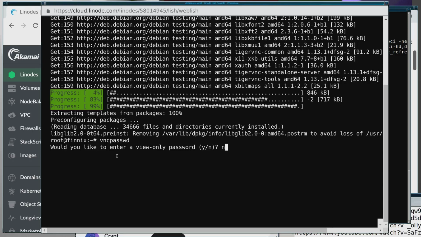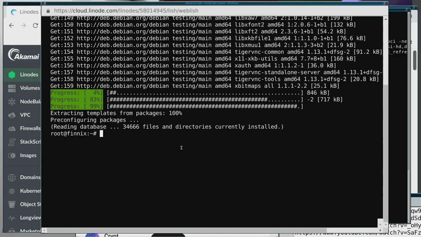You don't need that. Right, so now I think it's at the bottom of the screen. Yeah. So next thing, we have to run a VNC server.